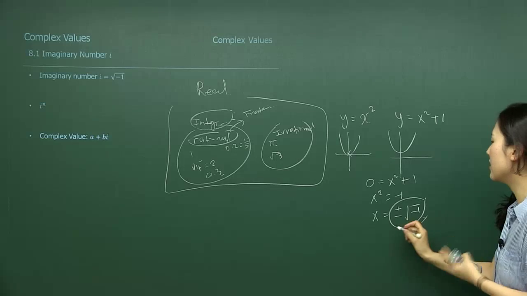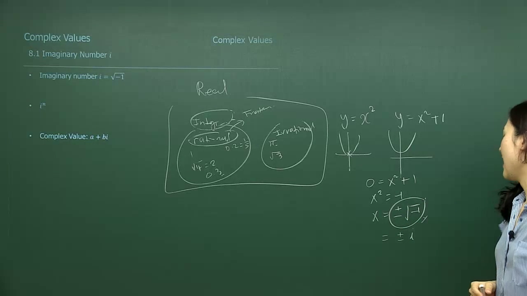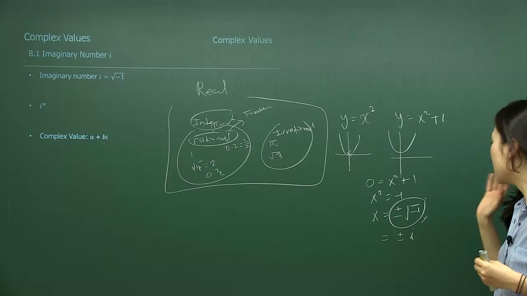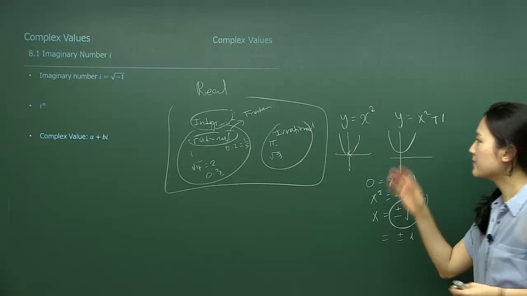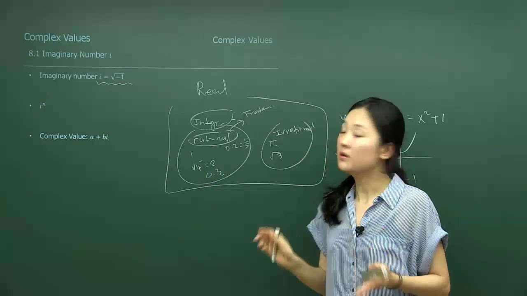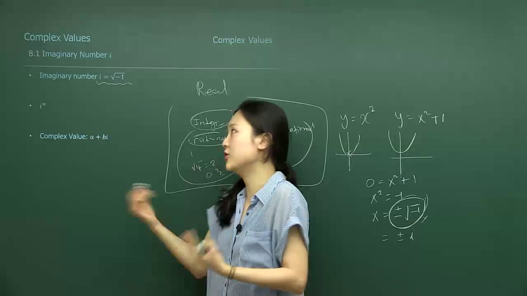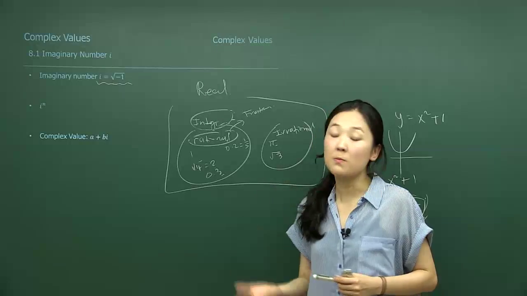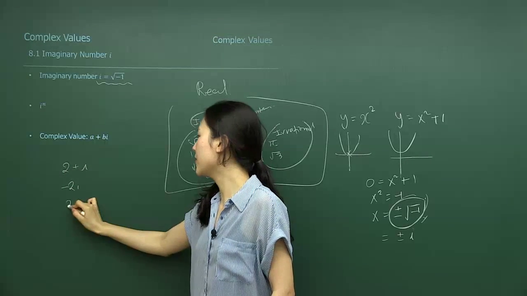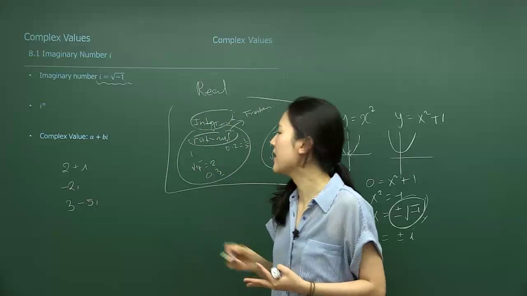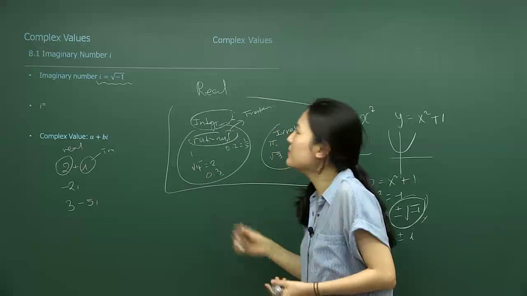But starting from pre-calculus, we actually have to continue this as a proper solution by converting square root of -1 as i, and that, guys, is an imaginary number technically. An imaginary number basically is a way for us to write square root of a negative number using i. Whenever you see i in your notation, you will know that the number is a mix of imaginary and real, or just imaginary. Those are numbers that we call complex values. Such as 2 plus i, or -2i, or 3 minus 5i, for instance. These are all complex values because they have a real number part with an imaginary number part. Hence, it's complex. It's quite simple actually.